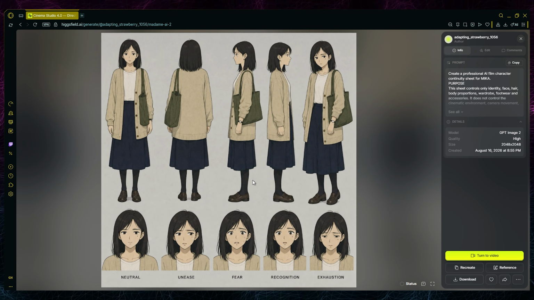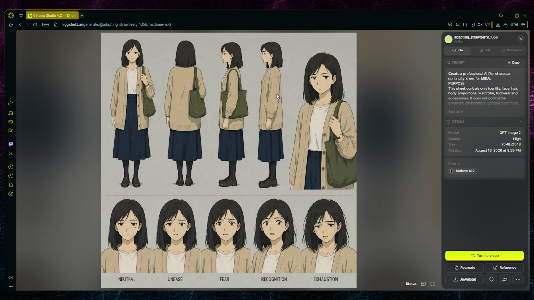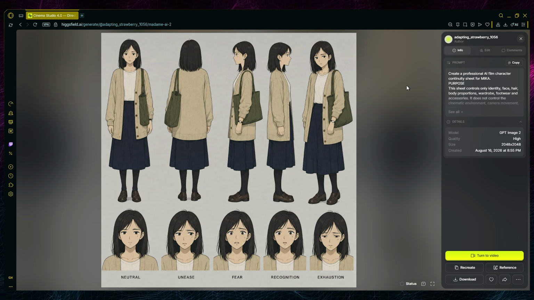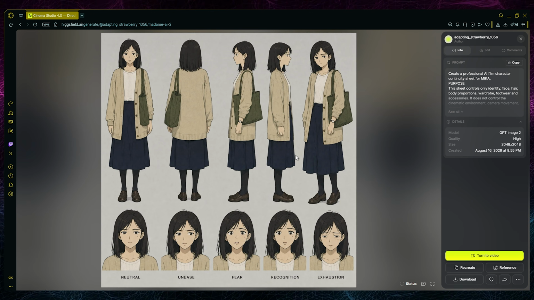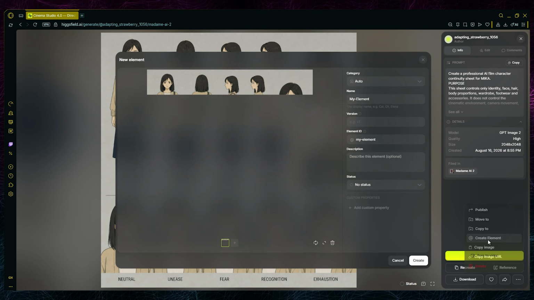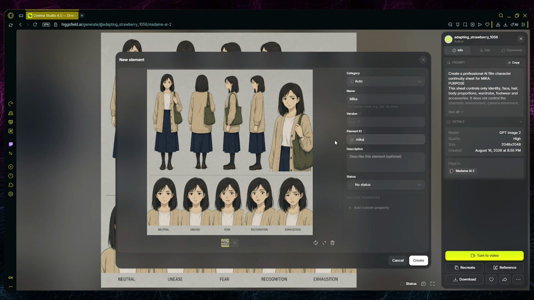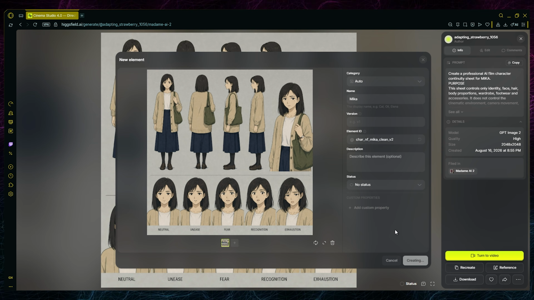In contrast, the second one nailed the exact right style, capturing the perfect facial expression and the correct wearings for the clothing. The prompts we're using are highly detailed, so you don't need to worry about faces or missing information. I've already added everything you need right inside the character sheet. Once it's generated, I use the name I copied from Claude to turn it into a dedicated element. This just makes it much easier to use and reference throughout the rest of the workflow.